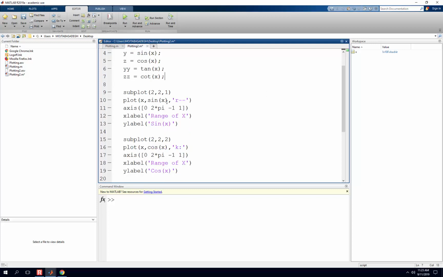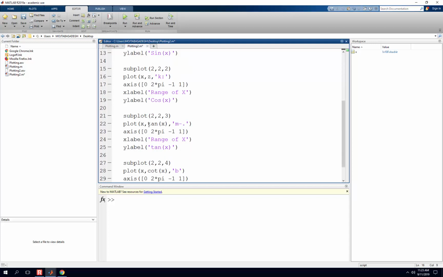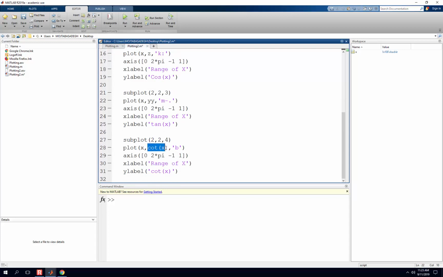Then I would get rid of this sine of x and just replace it with y. Cosine of x, I just replace it with z. They are the same, right? Because I defined z to be cosine of x. Tangent was yy, cotangent was zz.